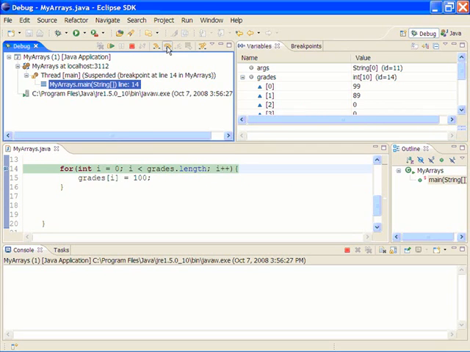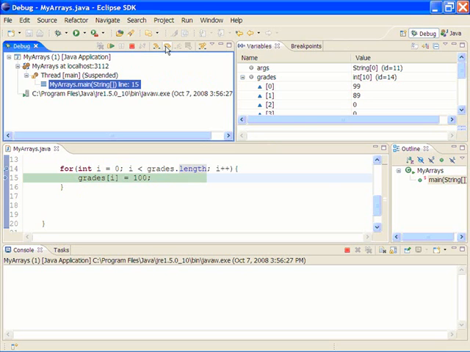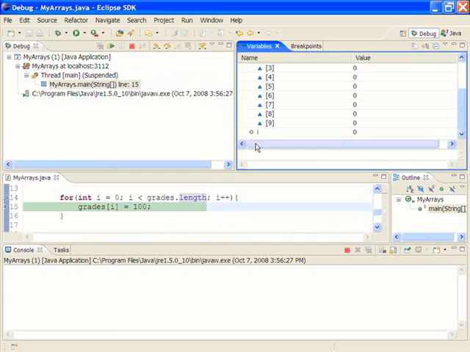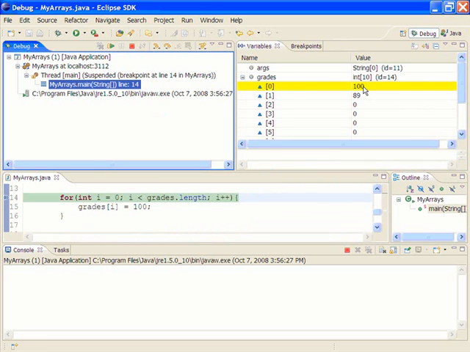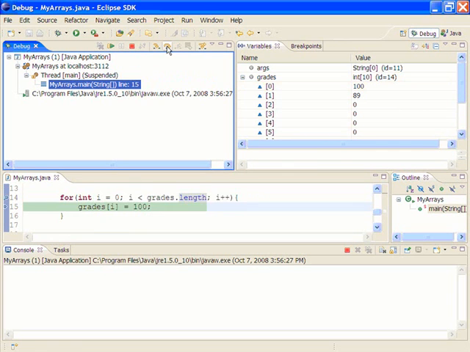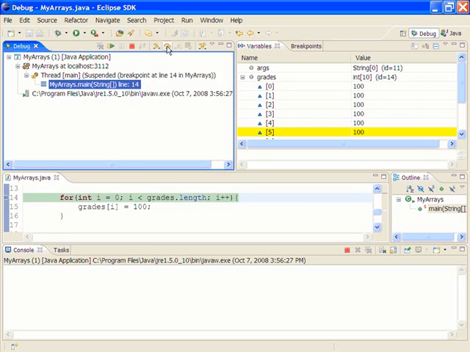So let's step through this code and watch grade sub I. What's I? There it is down there. I is 0, so grades sub 0 gets 100. That line has not yet executed, but when I do execute it, we see that 100 goes in there, and then we go to the next I. So as we step through this, I increases and we put 100 in each element of the array.